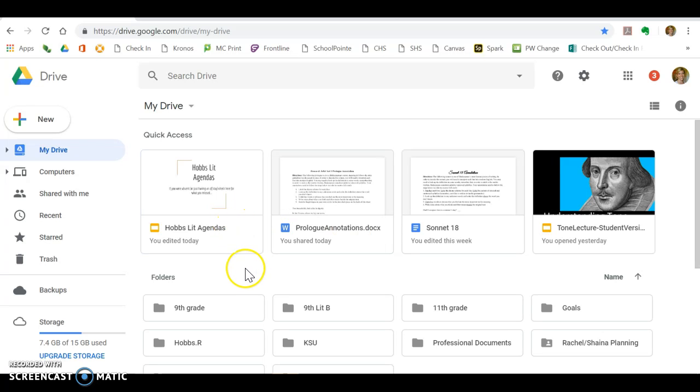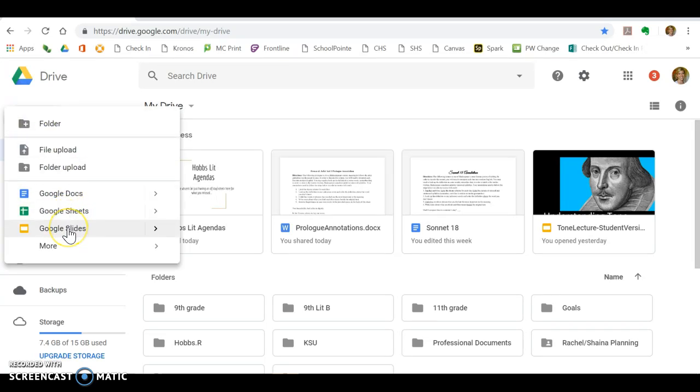Once something's been shared, that's when I can see it, or your friends can see it, or whoever you've shared it with, and that's when it'll be in the Shared with Me folder. So if you're just using this to make sure that you aren't losing your Word documents, so say you tried to make a presentation for my class and it deleted itself 3 times using PowerPoint. Instead of using PowerPoint, if you're having bad luck like that, use Drive, because it's going to save automatically. You're going to go to New. Say you want to create a presentation, go to Google Slides.